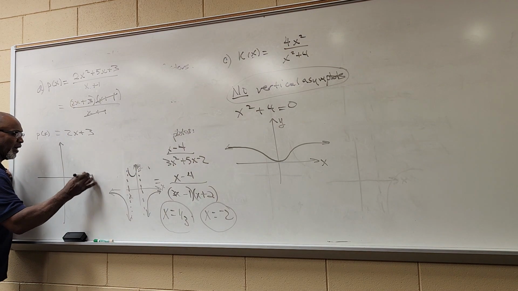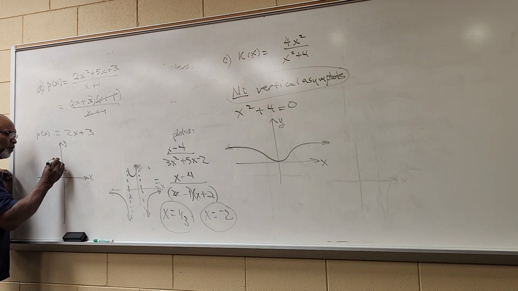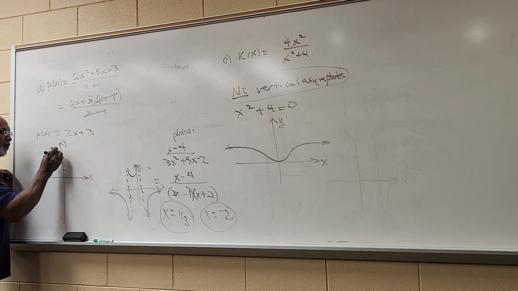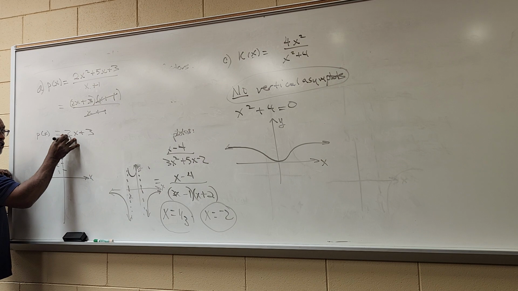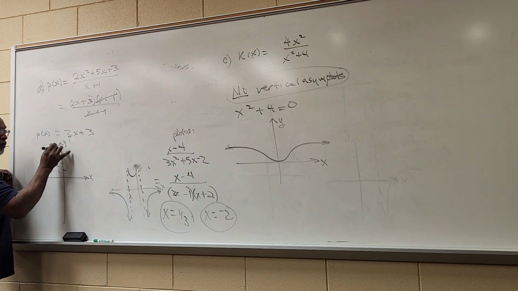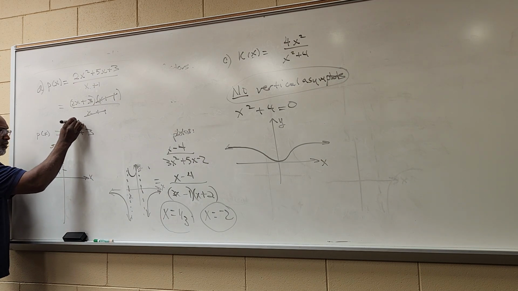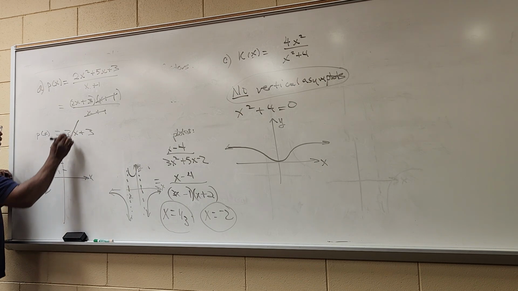Well, let's think about that. That's a pretty easy thing to graph. X and y, 1, 2, 3, 4, 5, 0. So y equals mx plus b. So the b is 3, so I can plot my y-intercept. The slope is 2 over 1, right? So I go up 2 over 1, back on the line. So there's my graph of that straight line.